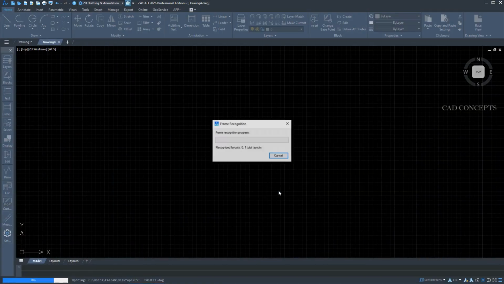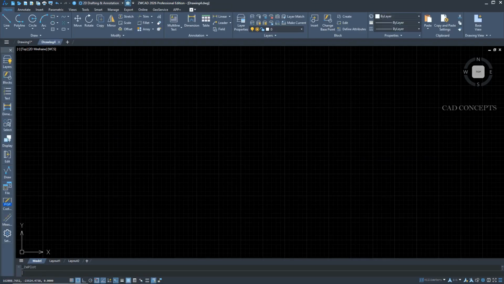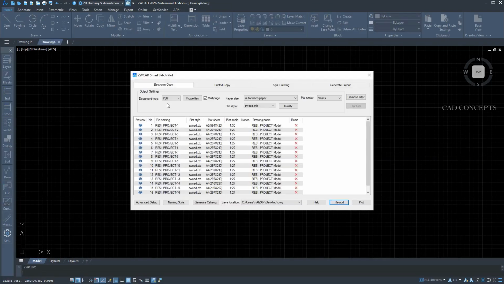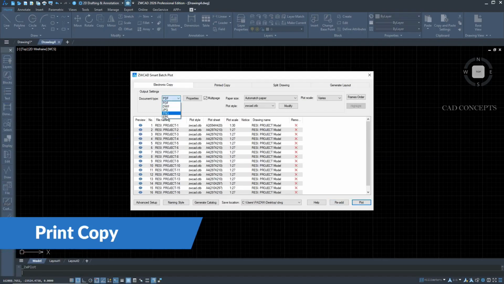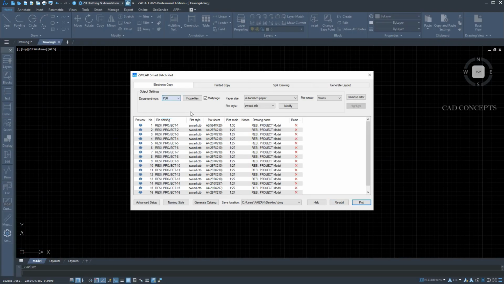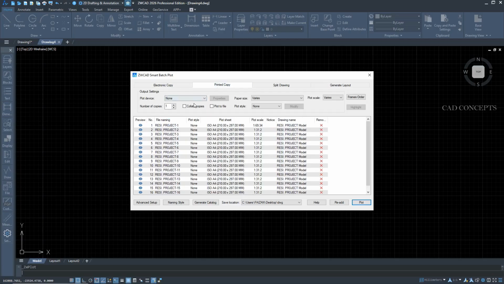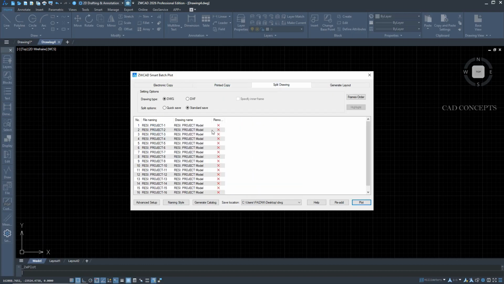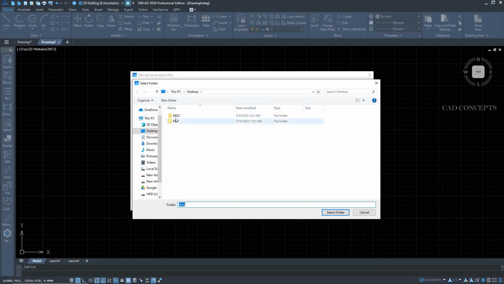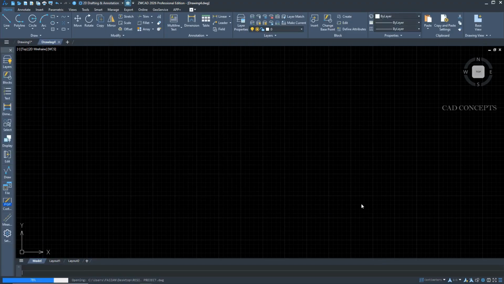See, you can select one or more as many as you want. Well, if you want to print hard copy, for example, you have electronic copy, DWF, JPG, PNG, PDF, printer. If you have a printer, scanner, plotter, whatever, you can do it directly without opening it in just one time. Splitting drawing. If you want to create a separate drawing file per sheet, okay, per sheet. Let's do this here, we have 16 sheets, we will keep them in this drawing folder, okay, and plot.